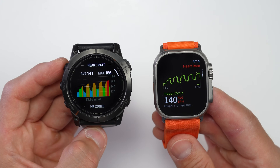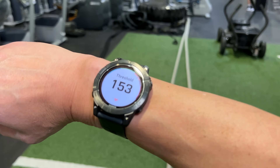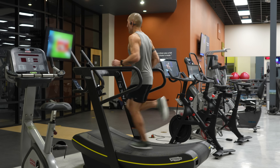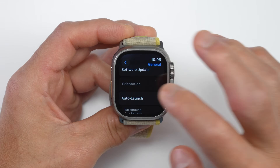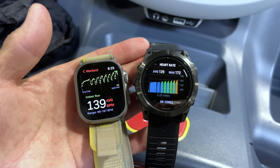I've been collecting tons of data for this comparison video where I tested them back to back with an Apple Watch Ultra on one wrist and then a Garmin Epix Pro or Fenix 7 Pro on the other, in real world tests covering everything from running to road biking to mountain biking, as well as weight training and high intensity interval training. I even switched them and tested them on different wrists because you can sometimes see different results from one side or another due to slight differences in our anatomies. I also tested them multiple times to see if results were consistent, since all sensors can have good days and bad days.